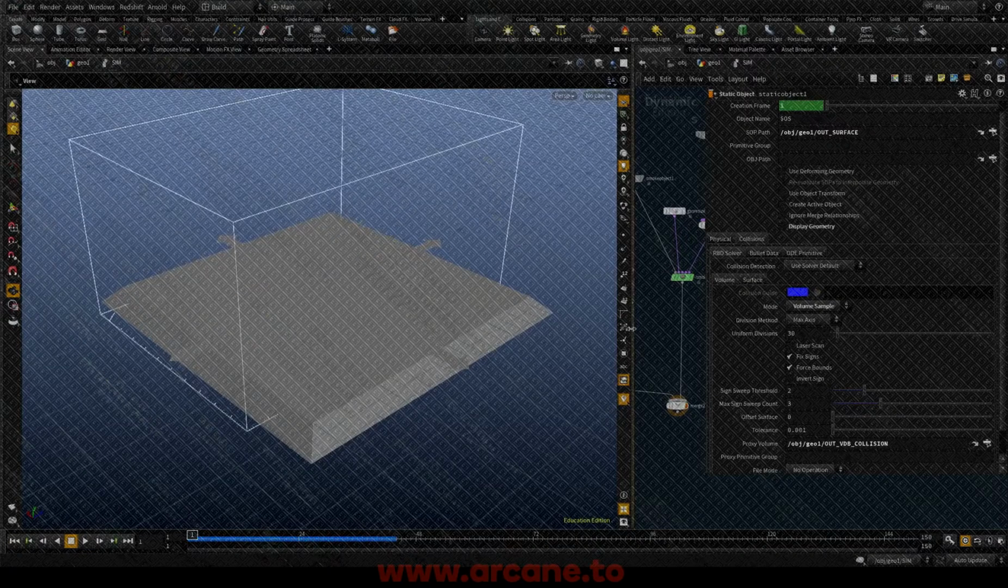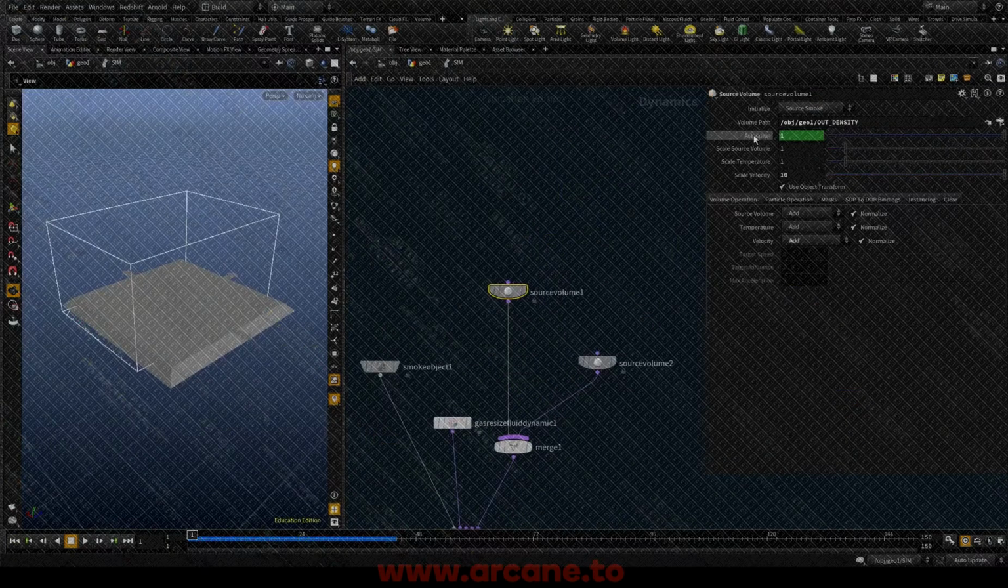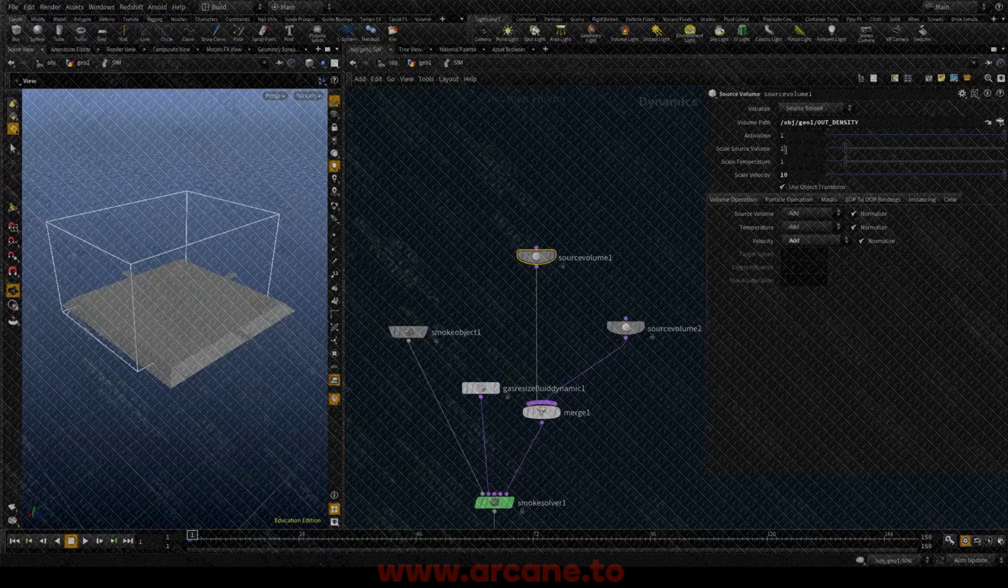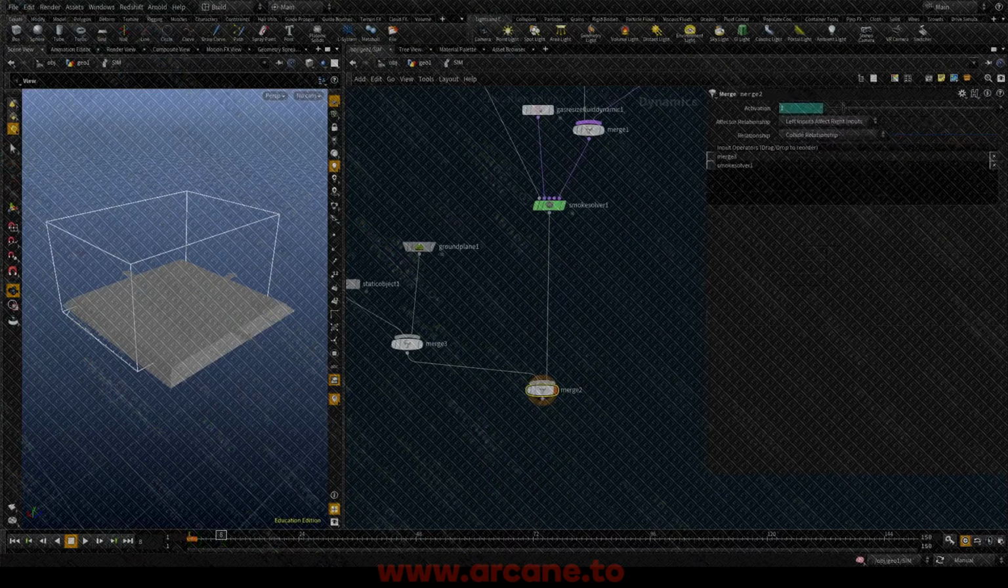Cool. So the other thing that's happening is because we're disabling this node after frame 13, there's no velocity being emitted anymore. And what I like to do is I'm going to keyframe the density and leave this on forever. I'm going to set the density to be 0 at frame 1, and then it goes up quickly. At frame 3, it goes up to 3, and then dies off at frame 8 to 0. Okay, and let's take a look.